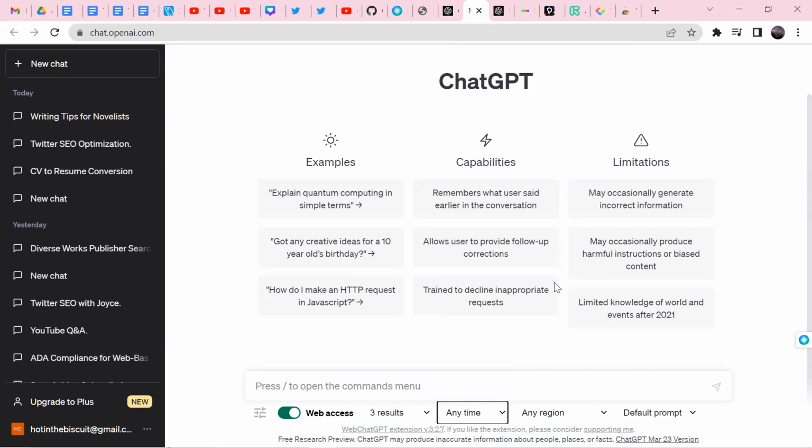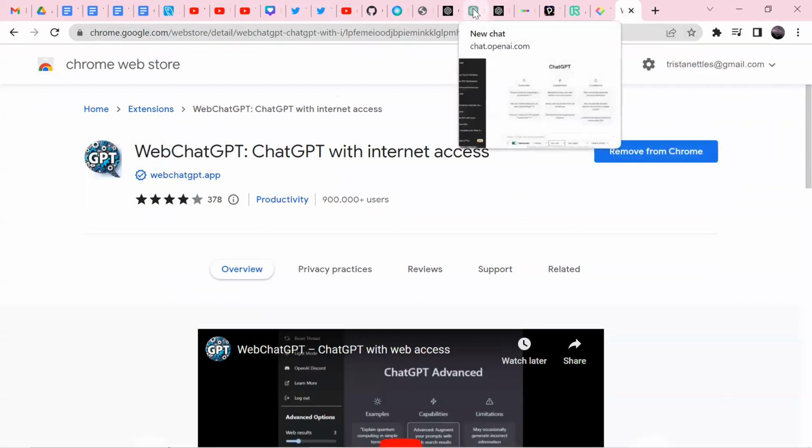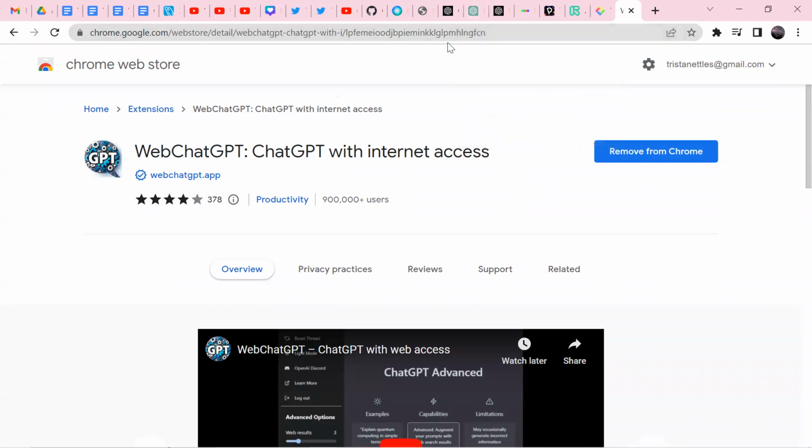I would strongly recommend that you go ahead and set up this extension so that you can give ChatGPT access to the web and therefore real-time data, which of course is going to drastically increase your already pretty extensive abilities with ChatGPT.